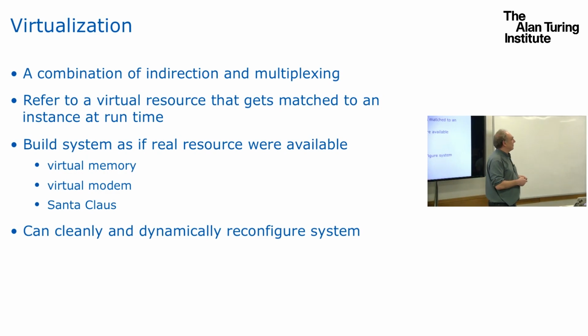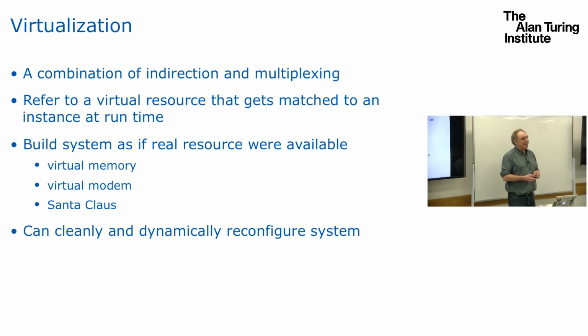And virtualization is one of my favorite things. Obviously, the internet is a virtual network. It's a network of networks. You don't care about the details. They're all hidden below the IP level, below the routing of BGP and so on. Operating systems are virtual systems that hide the fact that you might have one CPU or 4 CPUs. You might be running, I don't know how many processes are running on here, but probably a few hundred typically in OS X and so on. There are lots of examples of virtualizing a resource, but basically it's a combination of indirection plus multiplexing.